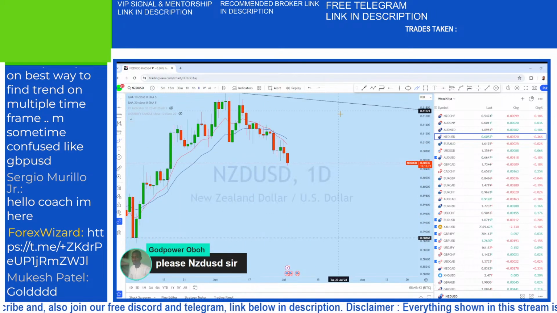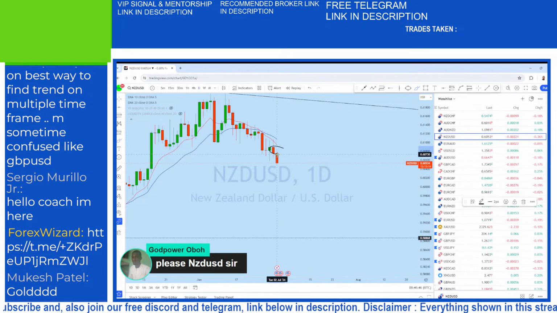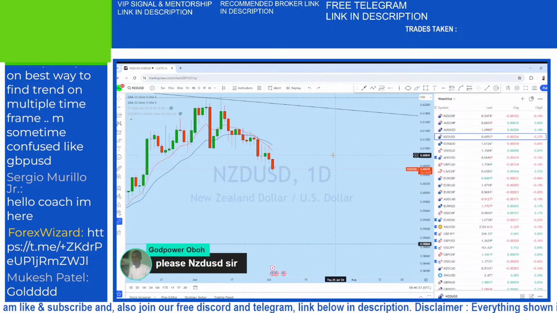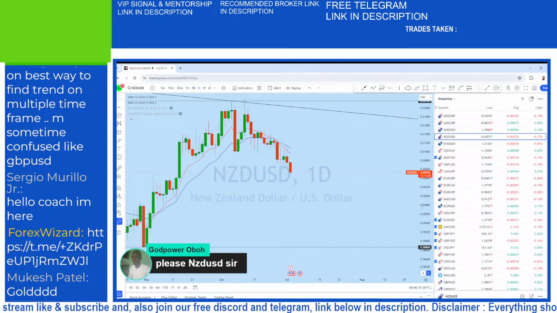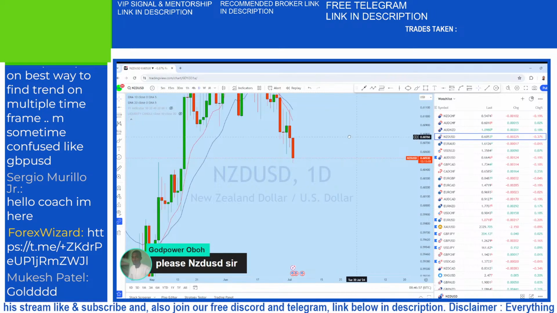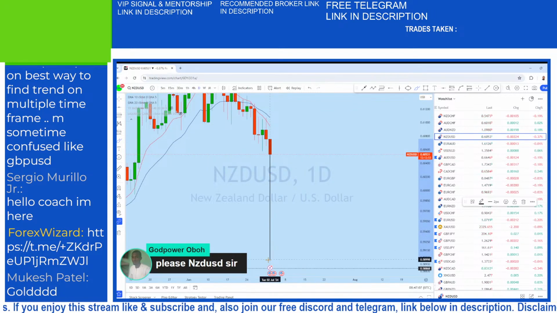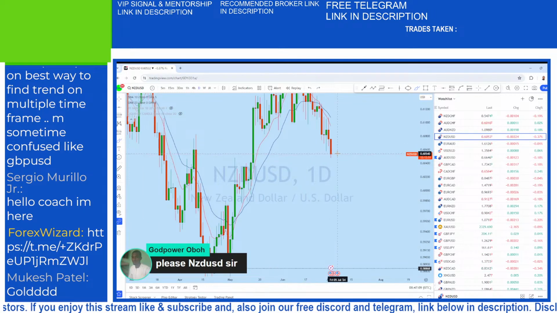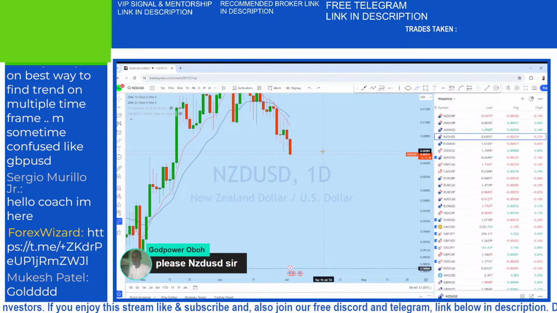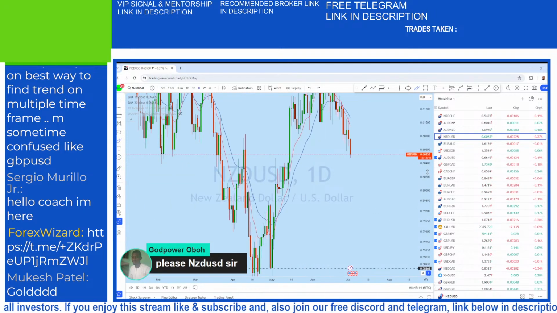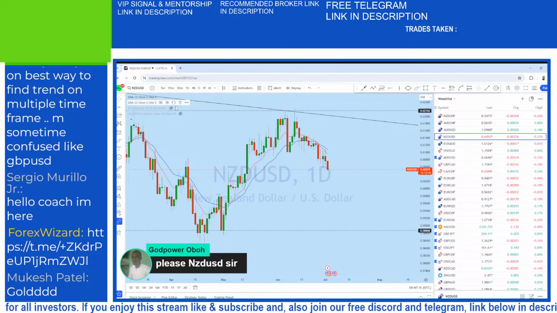Waiting for NZD-USD to come down to that support level. From the daily, there's also a daily bearish engulfer that has crossed the high and crossed the low. A pretty important bearish engulfer on the daily on NZD-USD. With that bearish engulfer, this is the daily price action. So far, we can see bearish pressure here. With that bearish pressure, expecting NZD-USD to come down to this support level.